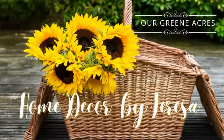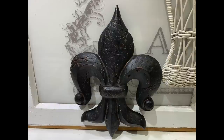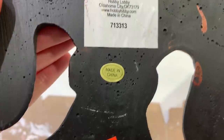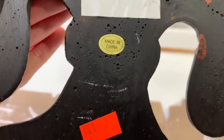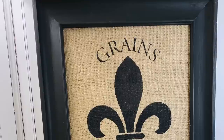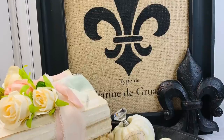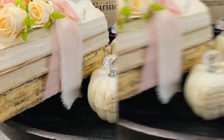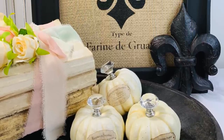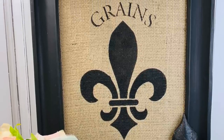The next item is so fitting for this video because look what I found at Goodwill — it was $1.99! I absolutely love this, and for the picture I just made I'm going to leave it black for now, but I can always paint it white and distressed and I think it'll be absolutely beautiful. As you can see it was a Hobby Lobby piece for $9.99 so I scored it for $1.99. I'm just going to pair it with my new fleur-de-lis wall decor piece that I just made, and I think this will make a great little vignette piece that adds a little bit of detail to our space.